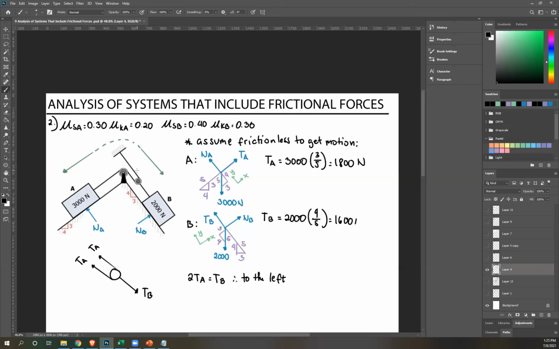So again, usually you're just going to compare TA to TB. That's done. However, here we have a different system of pulleys. You're going to choose the pulley that has both your tensions, TA and TB, so that's this pulley right here, and create a free body diagram. Here, as you can see, we're comparing twice TA to TB. Twice TA is greater than TB, so that is where our object will move, and TA is to the left. Okay? So I'm going to continue this Tuesday.